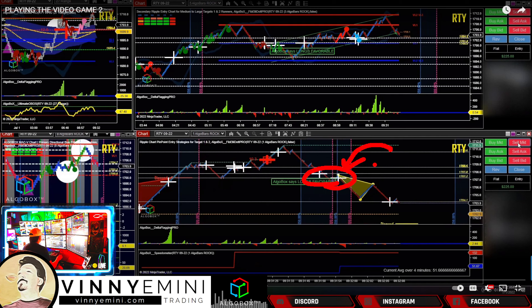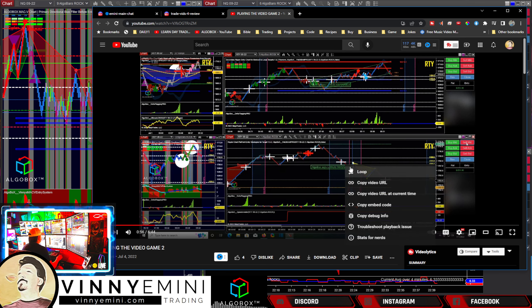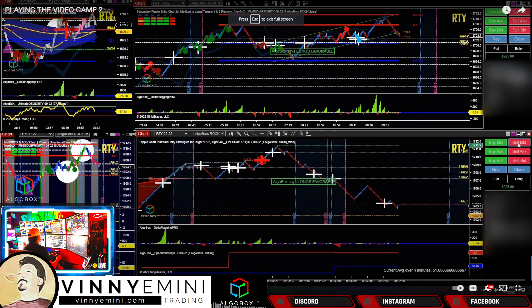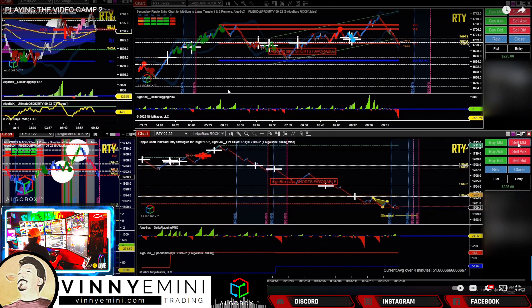Right there — boom — so the entry should come in. I like that he's posting it in right there, but then he waits and waits and breaks through that line, then gets in. Very tough. It worked out, but I would have rather seen — if you're going to hesitate that far — wait for the double cross double move. This is a double cross double move. It's a trickier visual one because they're not right on top of each other. These are about 15 bars apart and in the same location — good play, especially because you've got the long leg. The double cross double move plays very nicely, but it was a little bit lucky there and time of day — still not the best play time.